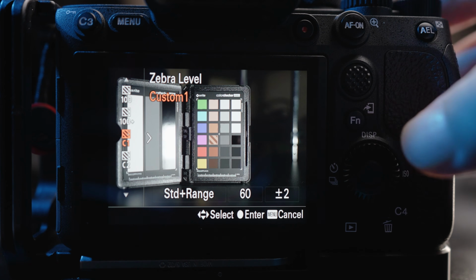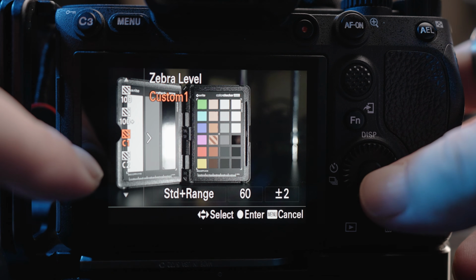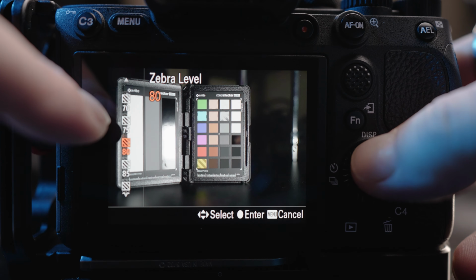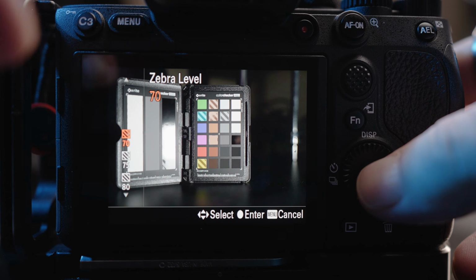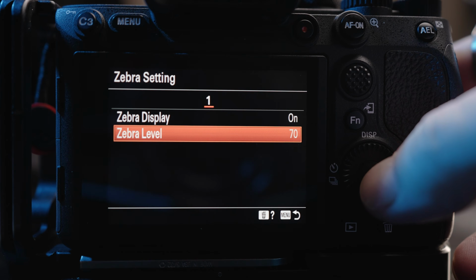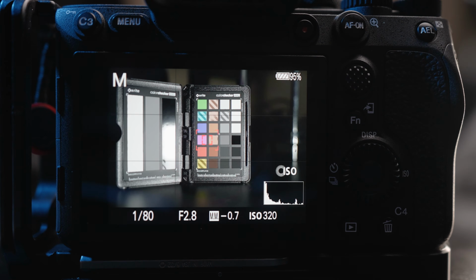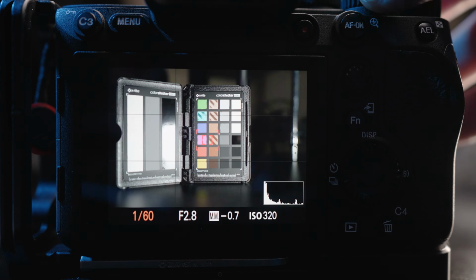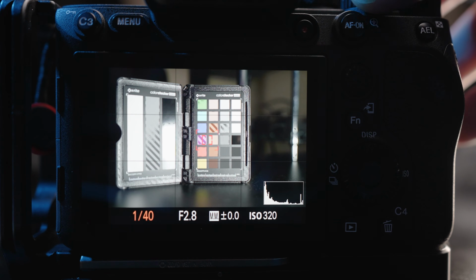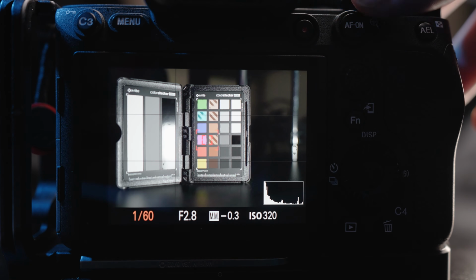And you see here, it might be kind of hard to see, but on the left hand side, right now I'm in custom values, but you'll see 100 plus, 100, 99, etc. And it goes down to 70 in this particular case. So since we were talking about 70 IRE initially, let's go with 70. If I choose 70 here, then that means that I'm targeting the value of 70 specifically. So if I'm going to change my exposure, any chip where the zebras appear is exposed to 70 IRE. Since I'm targeting lighter skin tones with that value, I would change my exposure until I see the zebras show up on those chips.